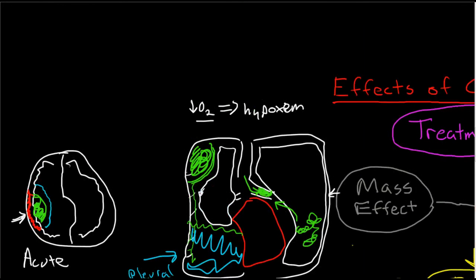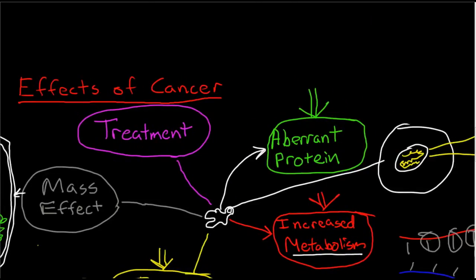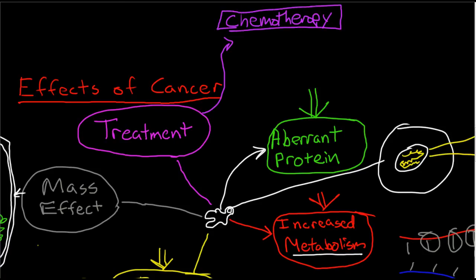Now, the last part that I want to talk about, talking about the effects of cancer that cause the common effects of cancer are caused by the treatment itself. Now, in particular, sort of the major treatment modality that causes serious side effects is chemotherapy. Now, chemotherapy is sort of this blunt instrument that we've been using for about 50 years now, which is aimed at targeting rapidly dividing cells. Because that's what cancer cells do. They divide rapidly, right? So, the problem is, we have a medicine that attacks rapidly dividing cells. And so, this kills tumors pretty effectively.